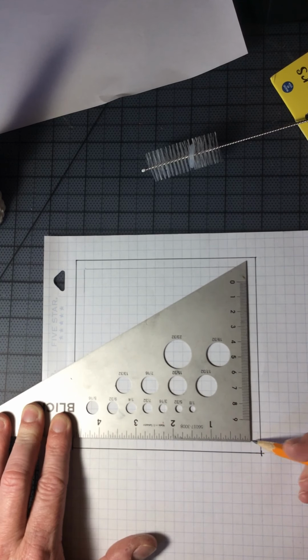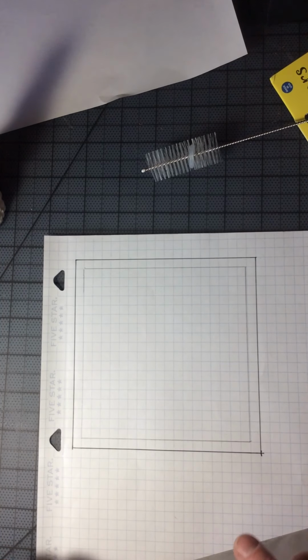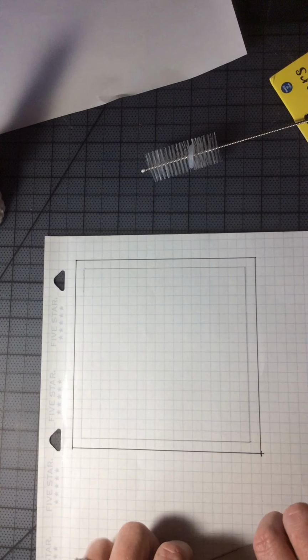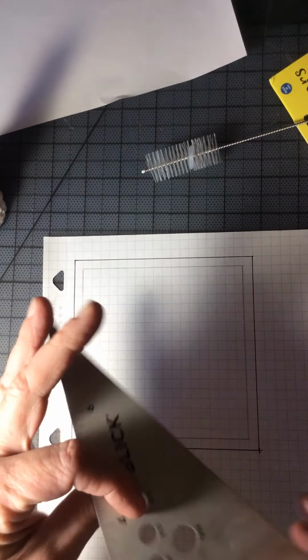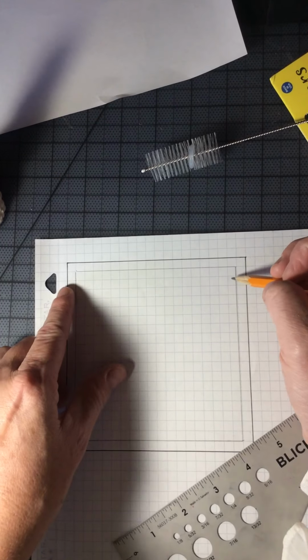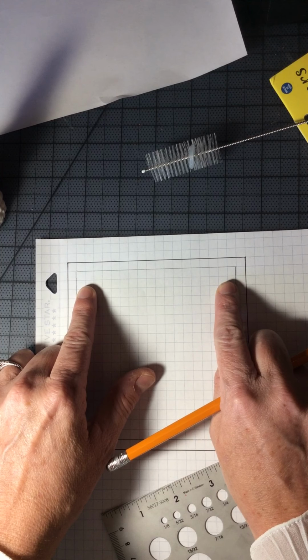So I'm just going to make myself a little line along that edge so I know not to put any of my design there. So that means that if I choose to use circles as my design, what I'm going to do is use this just to help me lay it out. I'm going to make a couple of marks here. I'm just looking to see how many spaces I have.